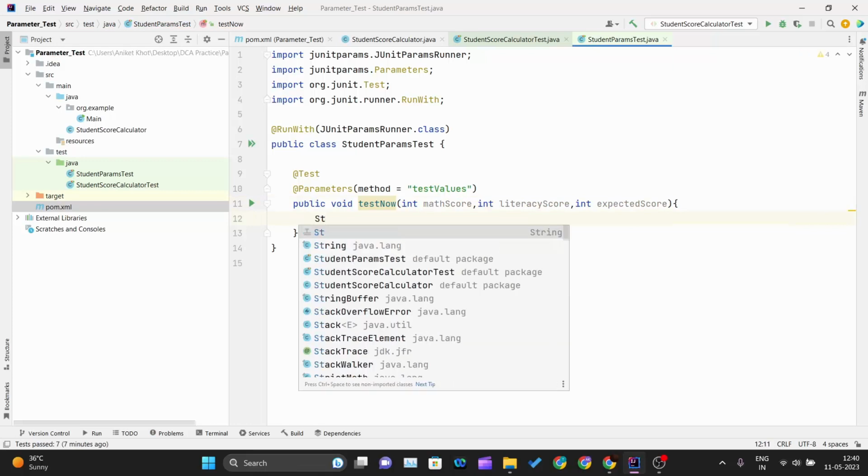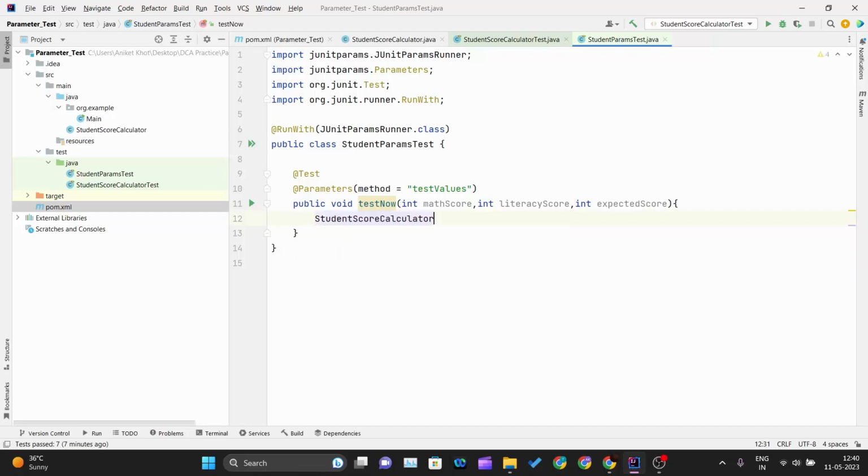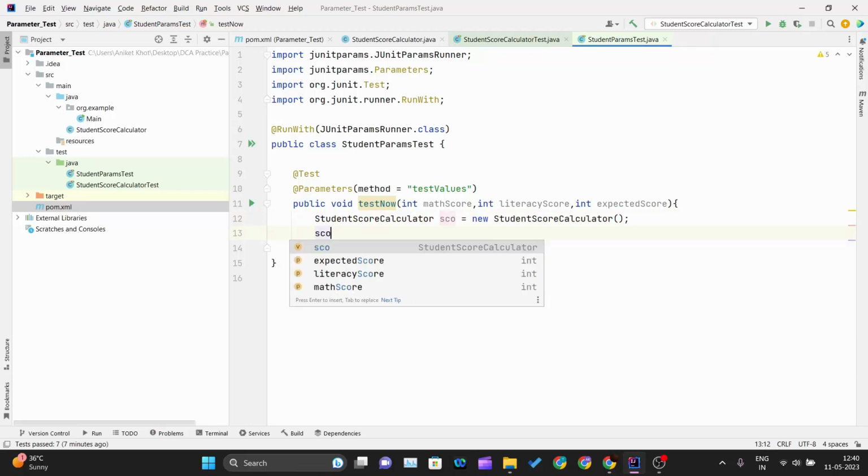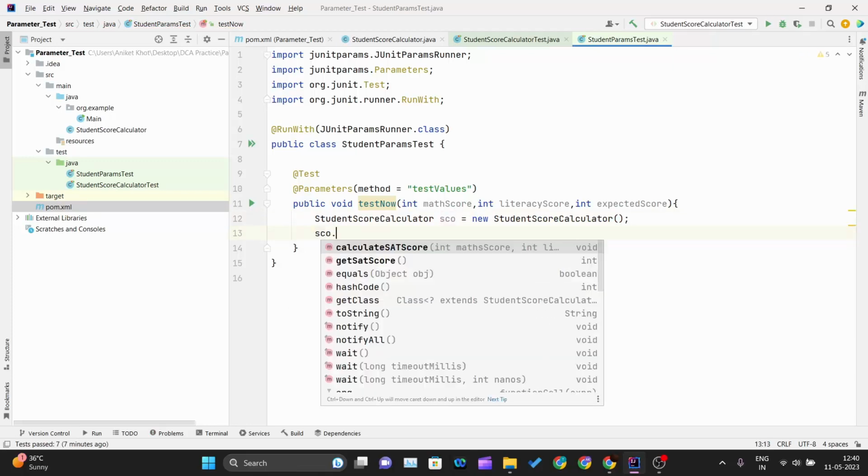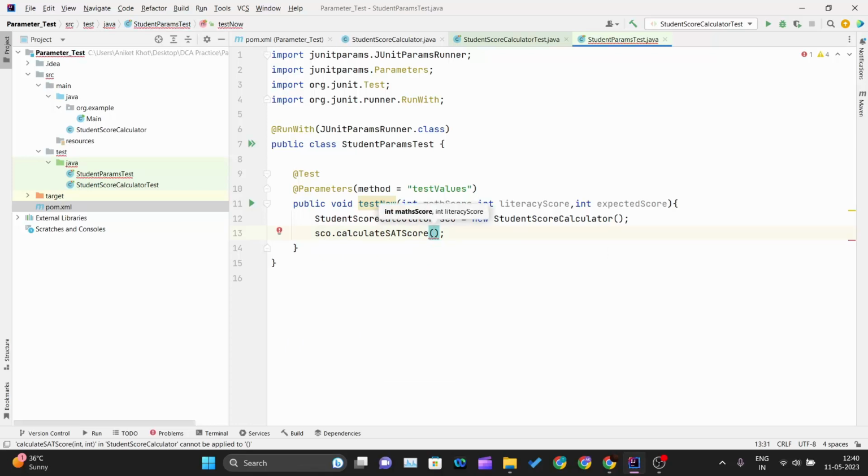Over here we can create the object of the StudentScoreCalculator class. Score equals new StudentScoreCalculator, and now we can use that object to call calculateSatScore, and pass the math score and the literacy score that we are getting from this parameterized method.